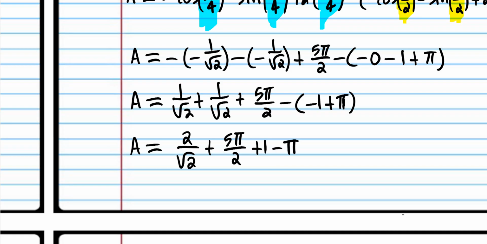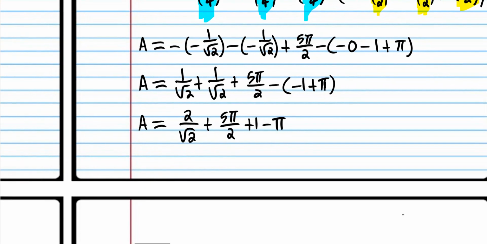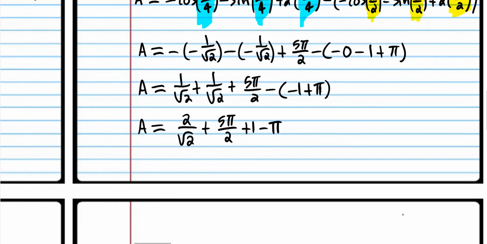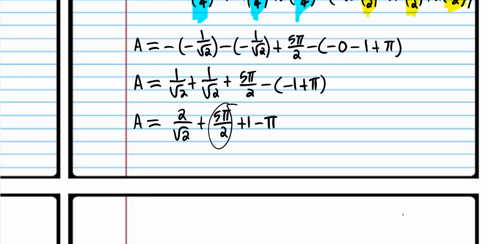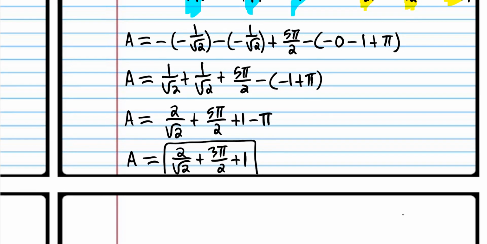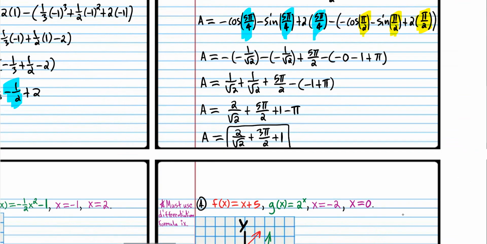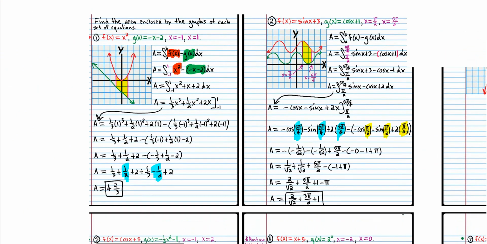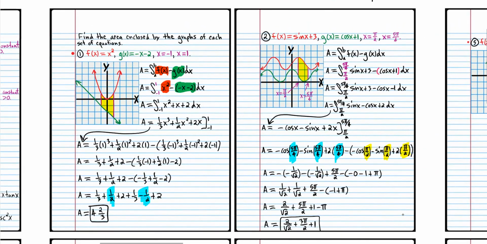Okay, so we have this expression here, and we can combine the pi expressions if we want, I guess. There's not really much more that we need to do. We can make that 3 pi over 2, but I would just allow you to leave it like that. That's the exact answer. You don't really have to write the decimal approximation, although most people would probably come up with a decimal approximation. You don't really need to do that.